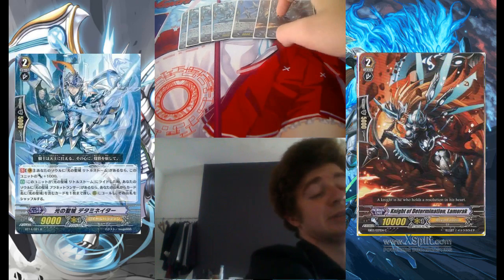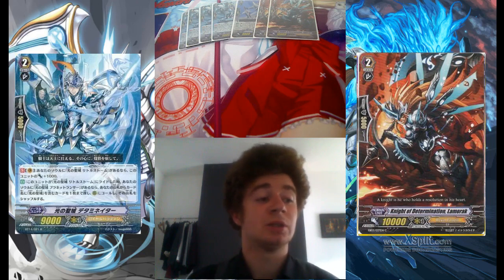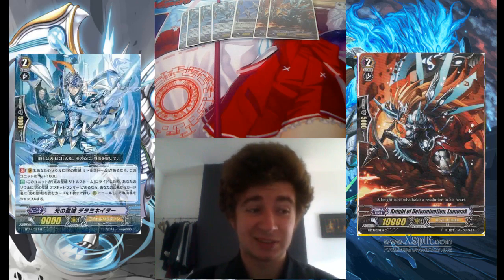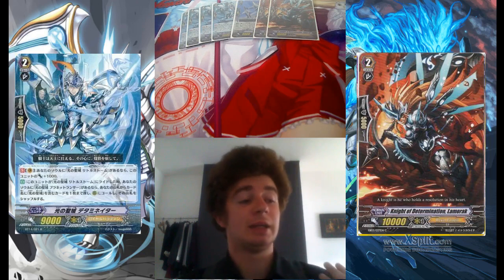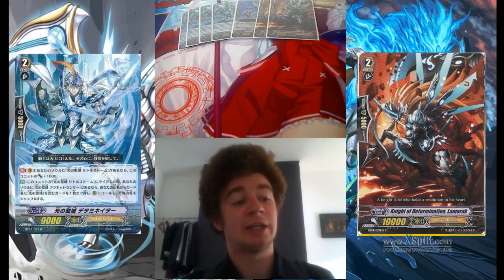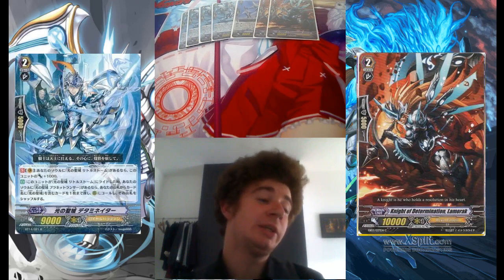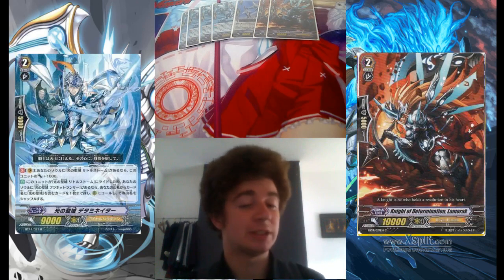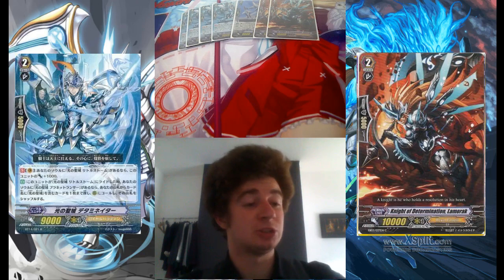Next up, carrying on my Grade 2s, we do have 2 of the 10k vanilla, which I'm using Night of Determination Lamorak. I've changed it up to 10k vanillas because they're very, very consistent. It helps with the consistency of the deck, and if you can't get your ride chain off, they're a good secondary ride target in case you need to. The 10k base is really good, especially if you get grade stuck. You're going to need 10k base, means you can at least hold your own for a bit longer.